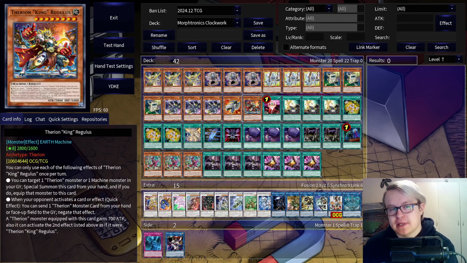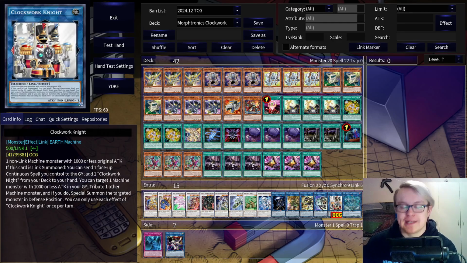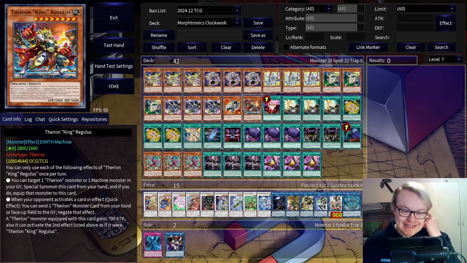In general, something you can grab off of the Clockwork Knight specifically that is also very handy for the deck is Therion King Regulus. You can easily set up the summoning condition for this guy, because getting a machine into the grave is even easier nowadays. And from there on out, having an Omni Negate is very, very, very powerful. Just something good that allows you to proof yourself against hand traps.